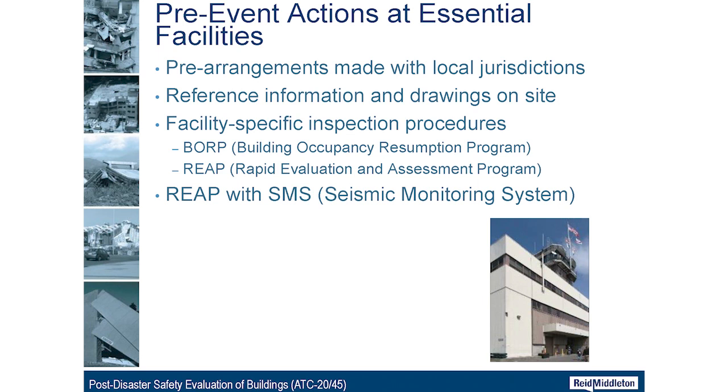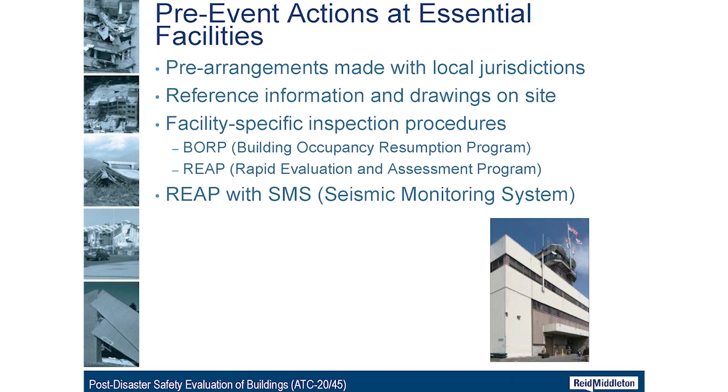And I know the city of Seattle has a whole mechanism for what they call advisory tagging, so that a department can tag their own buildings, but it's an advisory tag, and then subsequently the building department comes in and verifies, corroborates that advisory tag, and it becomes more formalized. So things like that can be done. Having all the reference information on site. If I was asked to do assessment of a building, having the available record drawings is super valuable.